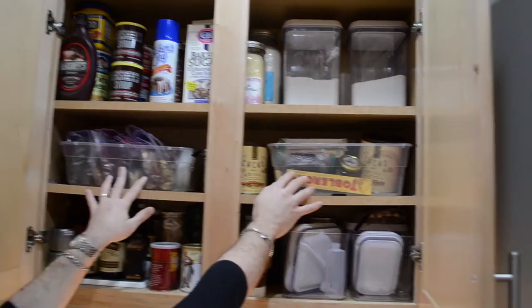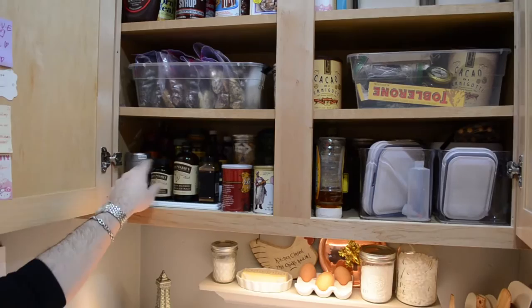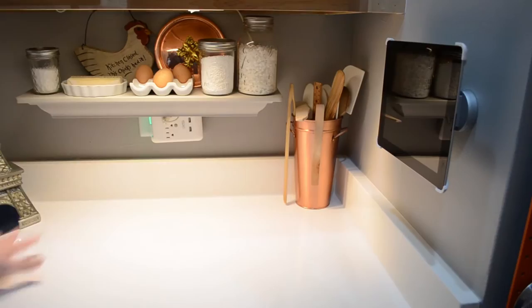These I think are the most useful — they're just plastic bins. This one has all kinds of chocolates, and this one has all kinds of dried fruits and nuts. There's also a little stepped organizer here so that I can use my most used things in the front — nutmeg, vanilla, cinnamon — and everything is stepped back. Then there's a small little shelf that lets me have easy access to room temperature butter and room temperature eggs. There's a great utensil crock — it's tall and narrow so it doesn't take up too much space, but it's where I keep spatulas and of course measuring things for pie crusts and tarts.